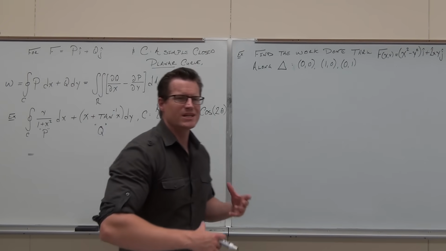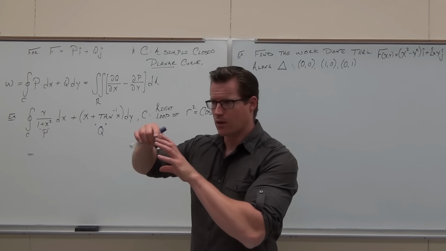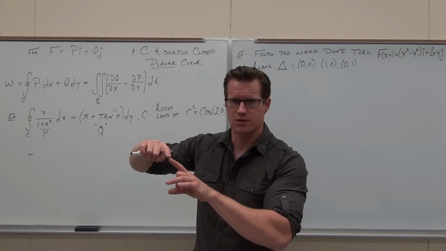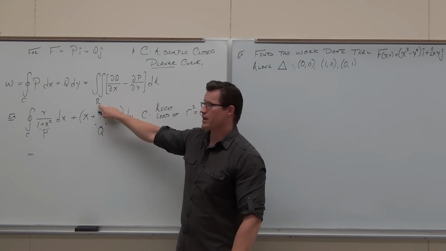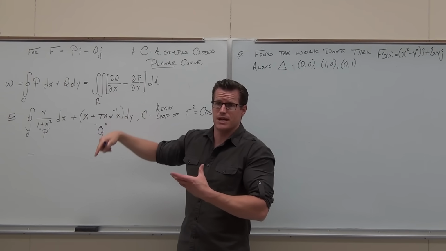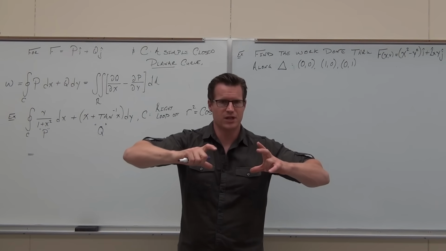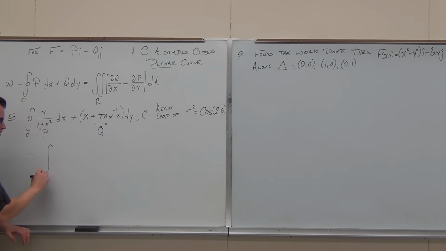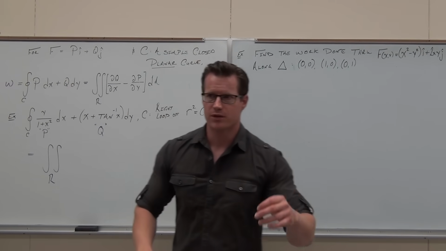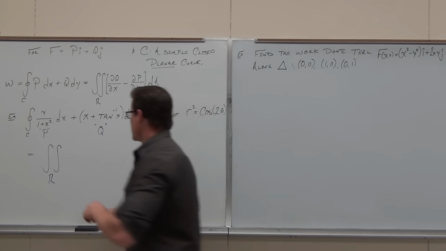As you're doing it, what Green's theorem says is that it's really neat. The work done along that simple closed curve through a non-conservative vector field is equal to basically just the area that curve contains. That's what it's saying. That's really neat. So if we have a simple closed curve, it has this region, right? It equals an integral over the area of that region. That's interesting. So we're going to do this. We're going to set this up. We always do this first. We don't skip that step. Always set the double integral over the region, draw the region, and then finish your double integral. But set it up this way first. And then we do Green's theorem.